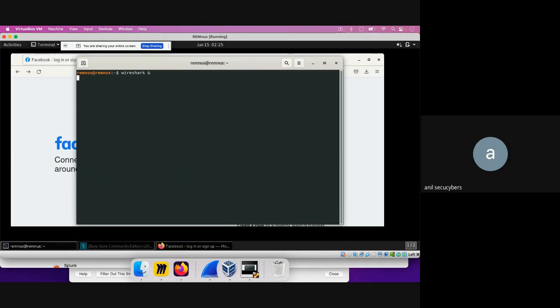The ampersand means it will be running in the background, and it needs root privilege most of the time. Wireshark has started, but the GUI is not showing up. I think it is taking some time to load up. But there are other ways to do that also, so let me see what the other ways would be.